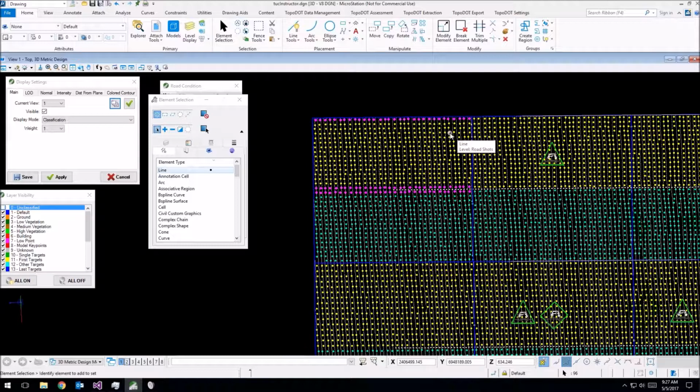So for each individual road block, you're going to have two planes, one plane for where the right wheel will go, and the second plane where your left will go. So these points will be used for the right plane, and the points I selected earlier will be used for the left plane.